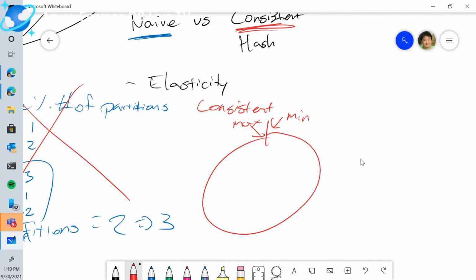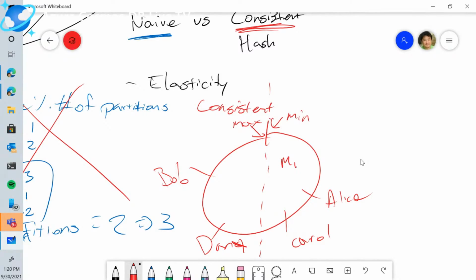And so given I have a set of hashed values where Alice might be here, Bob might be here, Danny might be here, and Carol might be here, initially if I had a need for 2 partitions, what we do is we just straight up divide that number line so that the first half of hashed values go to, let's say, machine number 1. And the second half of hashed values go to machine number 2.